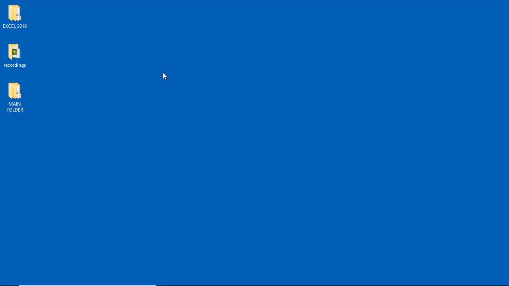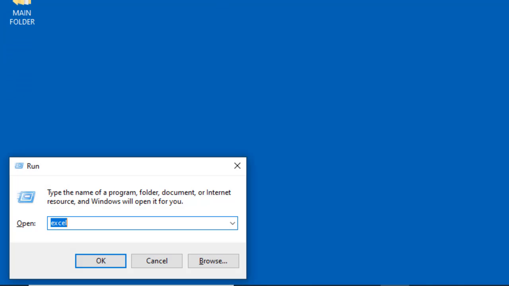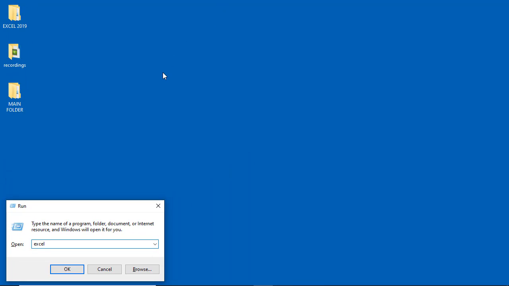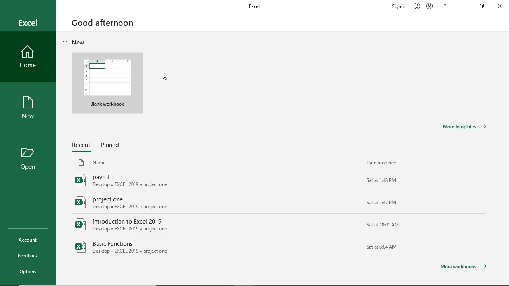And then the third way is to run the software. So I'm going to run it by opening the Run dialog box, which I can also get to by pressing Windows R on the PC, then type in Excel. But in my case, I already have it because I tried it earlier. And once you are done with that, press the Enter key on the keyboard and you get to the same point. Alright, let me close it.